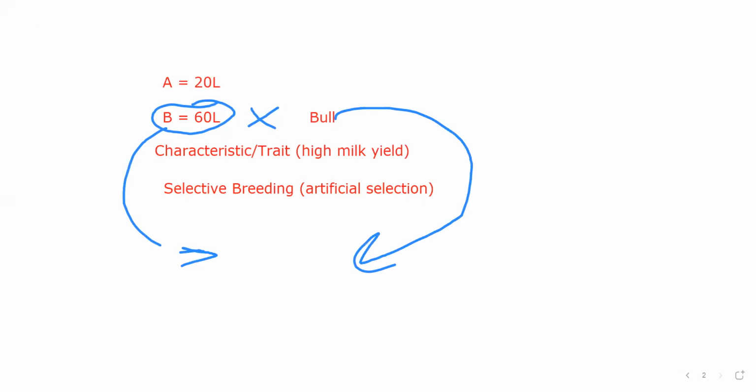Secondly, during reproduction, especially sexual reproduction, there is always introduction of genetic variation. So this ensures that the offspring are not always exactly like the parents. So the chances that we have offspring that produce exactly the same high milk yield are not guaranteed. Do you understand? Good. So we are done with this one.